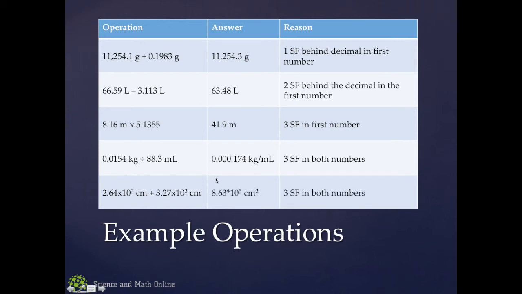And then when you're doing scientific notation, once again, 3 and 3, 2 numbers after the decimal, 2 numbers after the decimal in my final answer. Okay, so that's what's going on with sig figs. Now, where people sometimes run into problems is when you get something like, let's say you had 123,000 was your answer, but you were only allowed to have 2 sig figs.